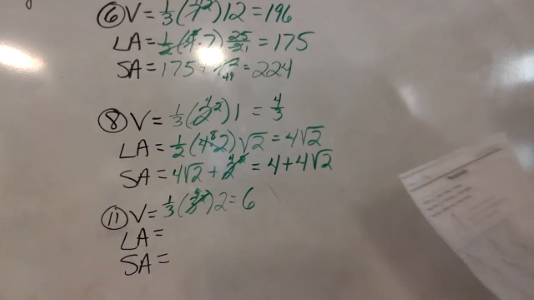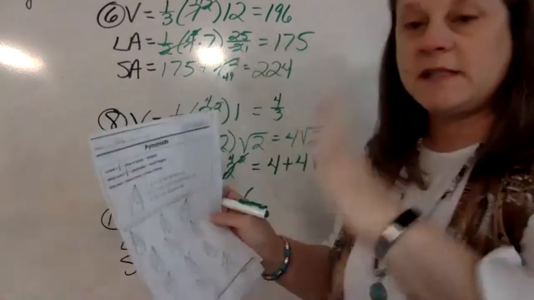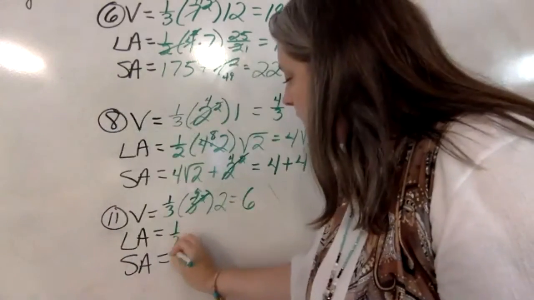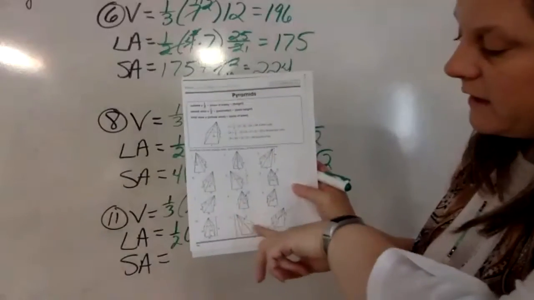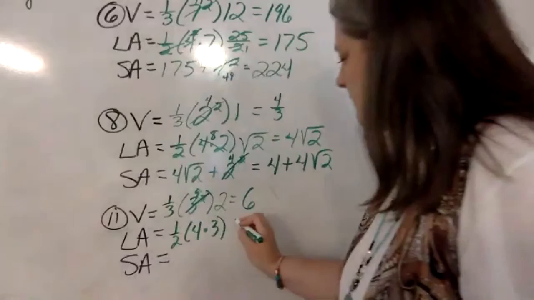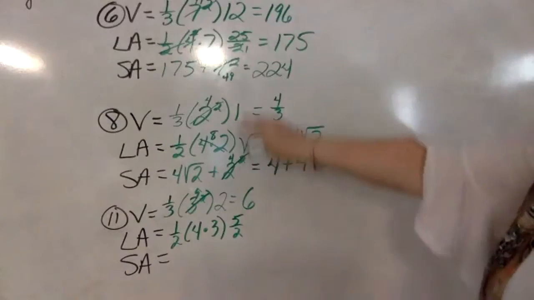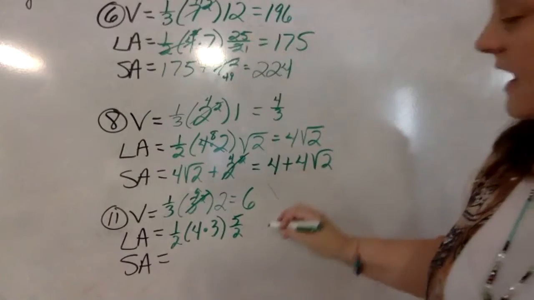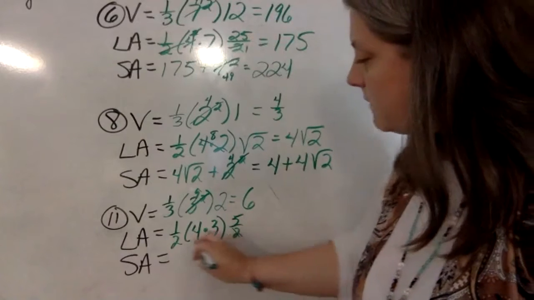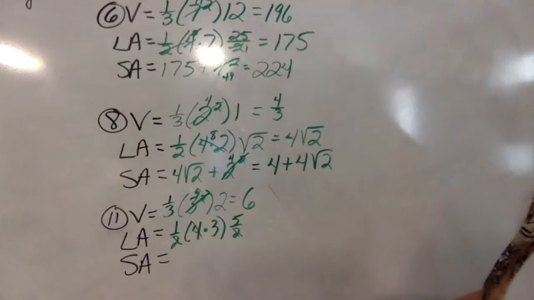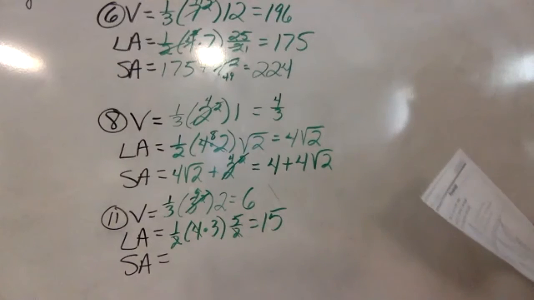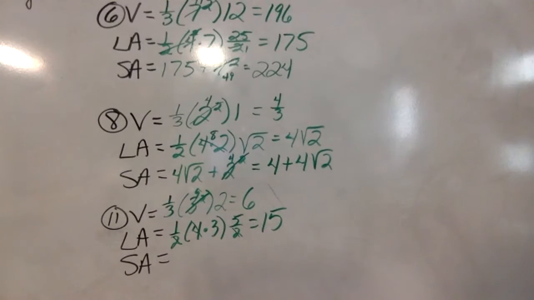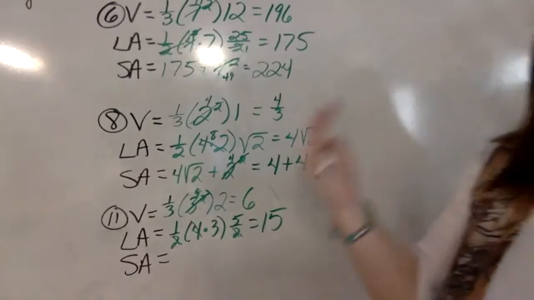Lateral area is the area of the 4 triangles that make up the sides of the pyramid. So I have 1/2 times the perimeter of the base, which is 4 times 3, times the slant height, that's the one that's on the triangle, which was 5/2. So this is similar to what I did up here when I had the fraction on number 6. Personally, I see those 2's in the bottom, and 2 times 2 is 4. I know they cancel out the 4 there. So I've got 3 times 5. I get my lateral area is 15. If you want, you could have still just typed it in the calculator and still got 15 for your answer. So that's the area of the 4 triangles going around the pyramid.